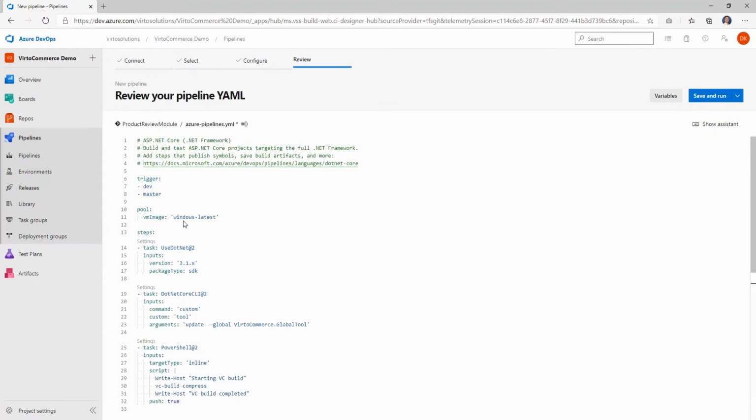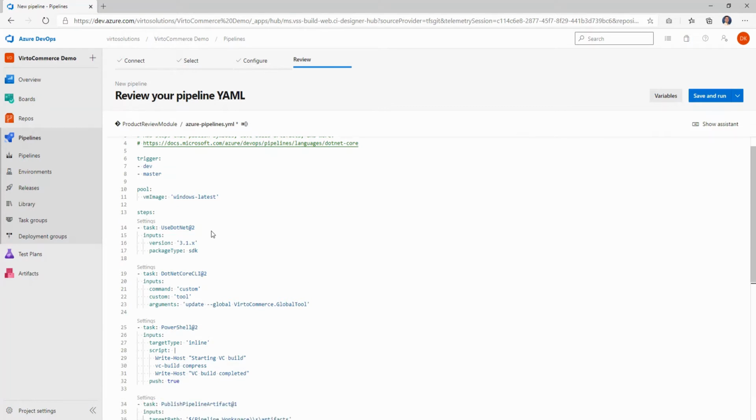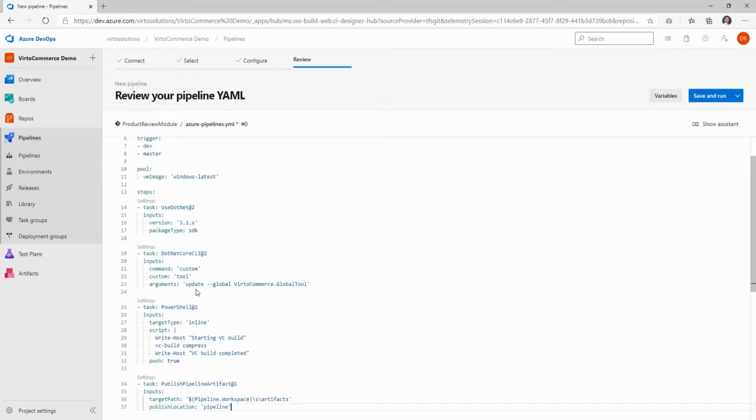For the build agent image, we will use the Windows latest agent. On top of that, we are going to install the .NET Core 3.1 SDK, and of course our Virto Commerce global tool, the VC Build.